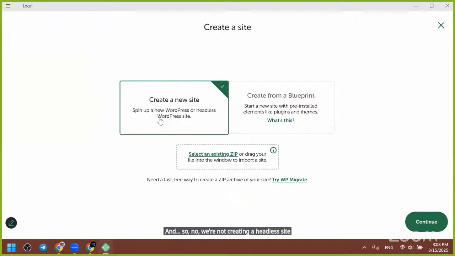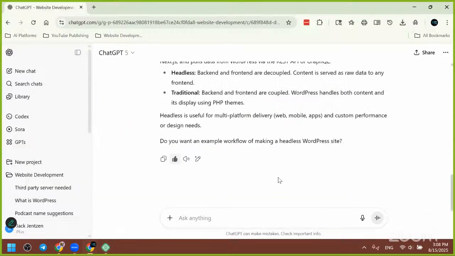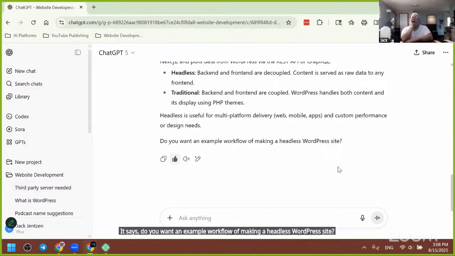I got a question for you. Go back to that previous page. It says, do you want an example workflow of making a headless WordPress site? Can you say not right now, remind me later?